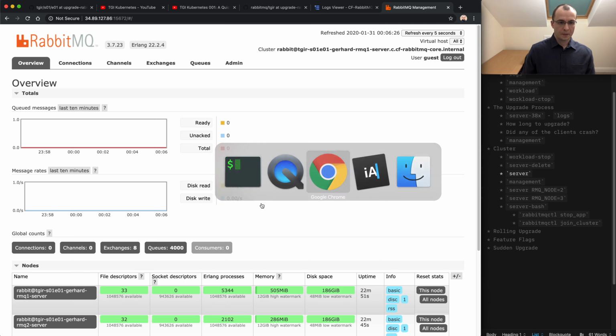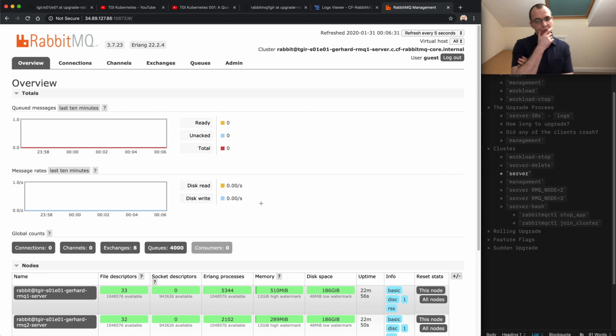So while that starts, we will have 12,000 queues, 4,000 queues per node, and we will have 24,000 connections, 8,000 connections per node. So we'll have exactly what we had for 1 node, but times 3.